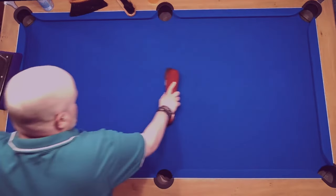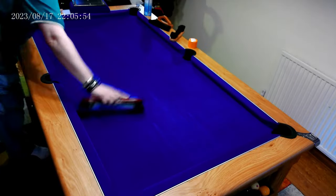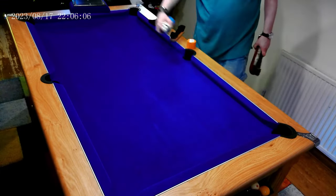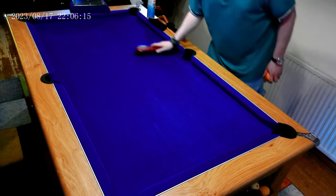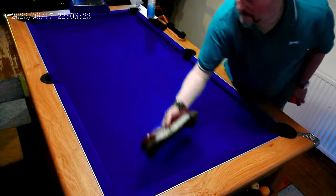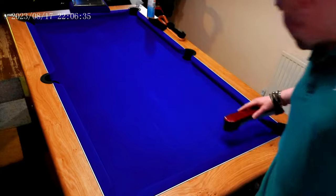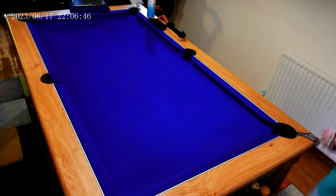At this point I lightly spray the table with Amosil cleaner. I never spray it directly onto the table from short distance — I try to let it cloud out and drop down. When I got to the end of the last can it began to globulize, for want of a better way of putting it, and almost stained the table, which is not at all desirable. So be aware that the can runs out faster than it seems. I then brush the table with the nap once again to work the Amosil into the cloth and really bring out the colour.